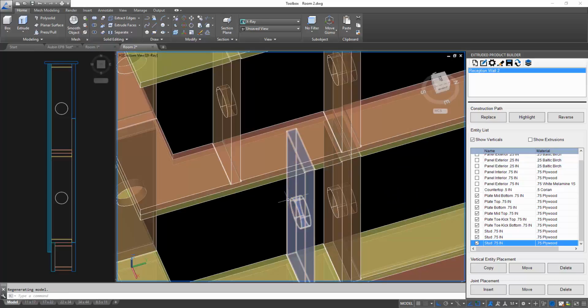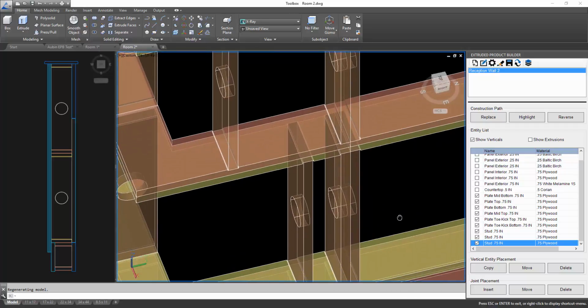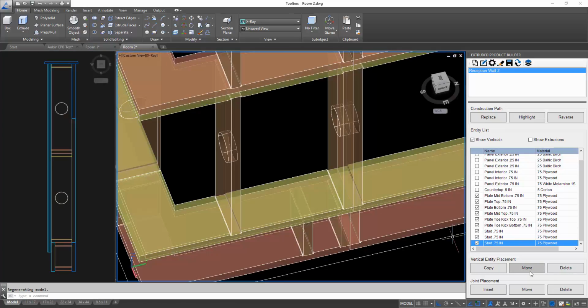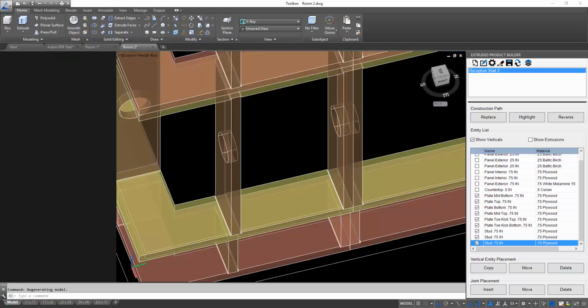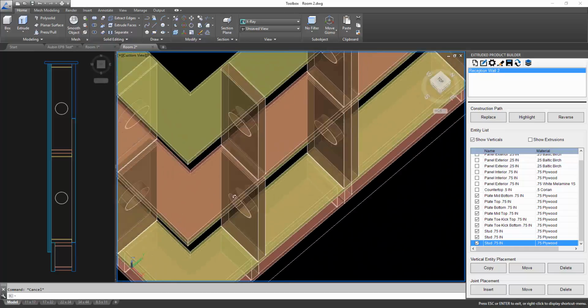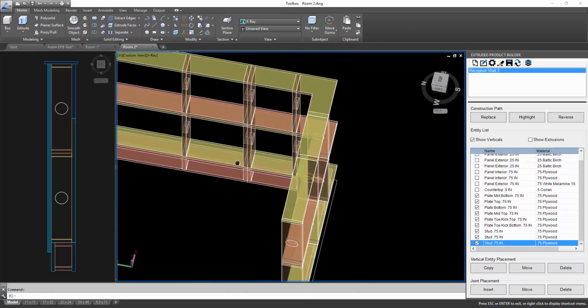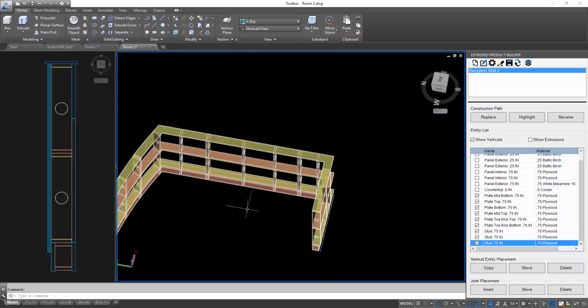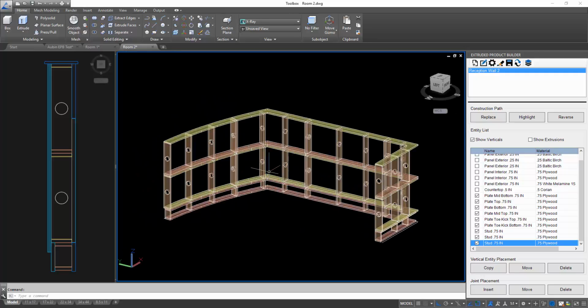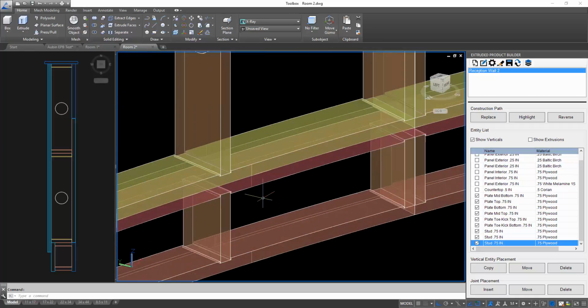If you had an exact point you had to move that to, you could always draw a line or something or get a measurement so that you could move it exactly where it needed to be. But in this example, I don't really need to do that. So I'm just going to continue on down here. 6 inches. And 6 inches. So notice again, all the dados for those studs moved over. I've created a stronger corner here by just moving those parts into place. And so I think that's about it. Let me make sure that I've covered everything in here. And it's exactly the way that we need it to be.